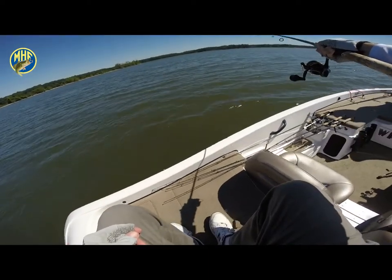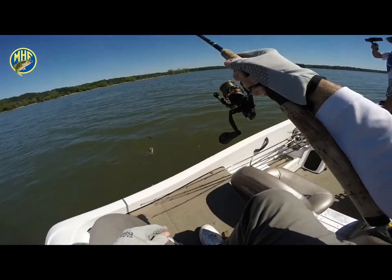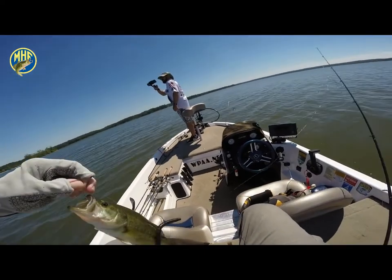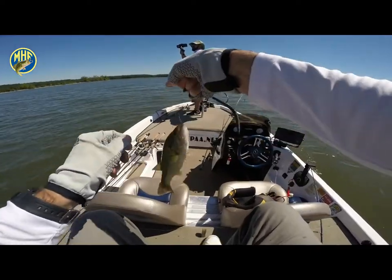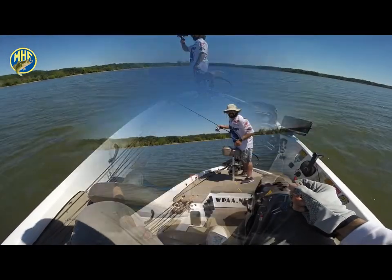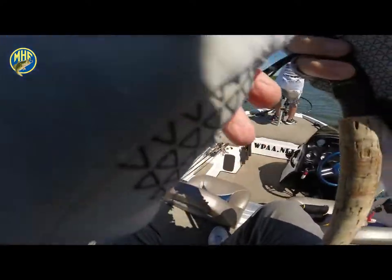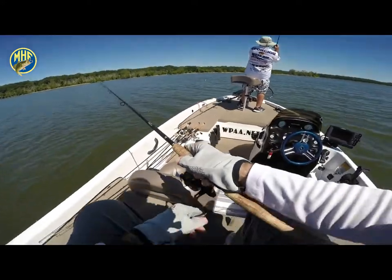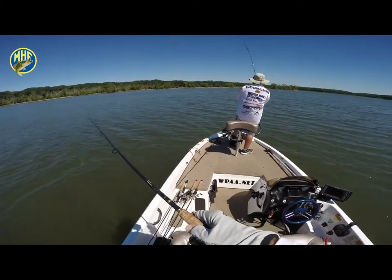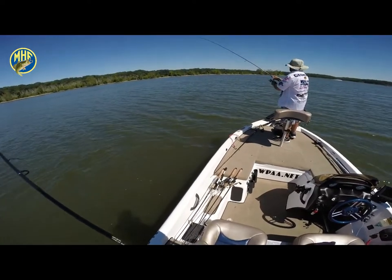Here we go. They love to run toward the boat. Okay. Look. Now this one's so pretty. You know what I'm gonna do with this guy? You sure it's on? Got him. All right, I'm filming you, baby. This is a big one, baby. 5-pounder. We got Paul. Paul on the ball. Nice fish.